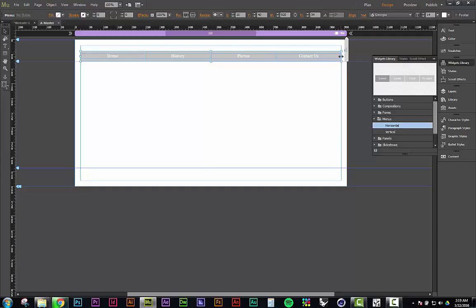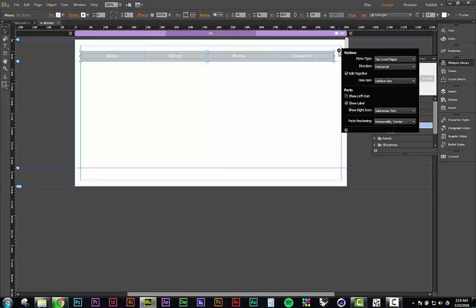So this is an interesting little thing here. If you move that and you click on here, you can see that it'll have top level pages. You can include all pages, or you can do manual pages. When you do manual pages, if you have a page that you only want to be redirected to through special links that you don't want on the header, that you don't want up in the menu, you can do manual and set what pages go where. Or if you want a menu bar that goes to a separate page not on your website, you could also do manual. But for us, we're just going to leave it on top level pages.